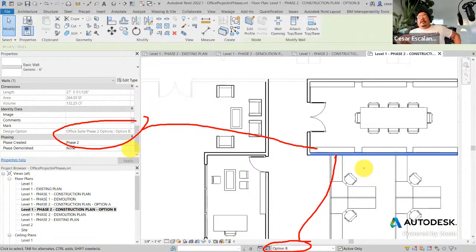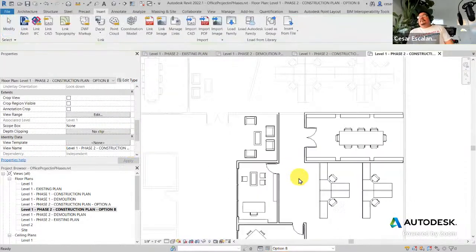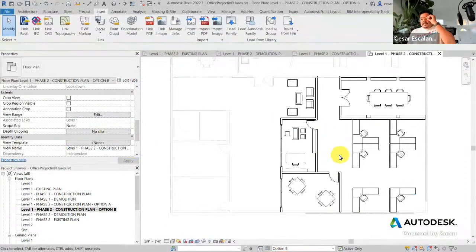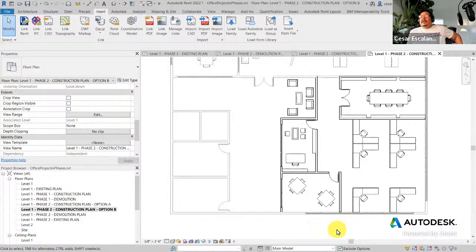Because this link was placed with the active option B, it inherits all the properties of option B. All right, so this is option B. After I'm done with option B, I return this to the main model. And yeah, now I have everything in place.